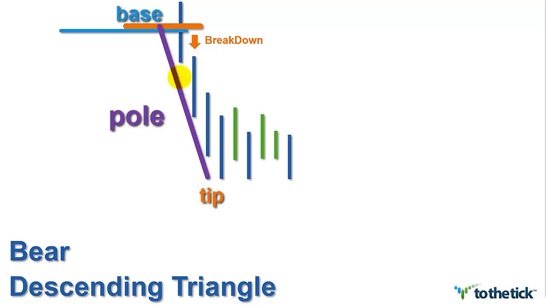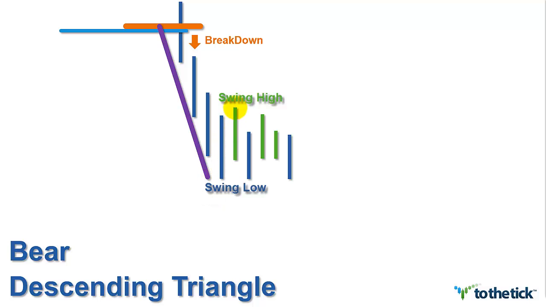So again, our pole has been created. We have a base to a pole, we have the pole measurement itself, and we have the pole tip. The pole tip coincides with a swing low. We now have a swing low in price, a swing high in price with a pull up, and a second swing low, second swing high. Basically what this message is with the swing low is that the decline had enough support in price at this level to stop that decline. It doesn't mean they're necessarily through. It just means there were enough people, maybe all they're doing is taking profits, but they stopped the decline in price. And that's what we want to see.